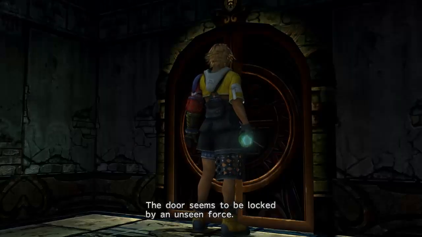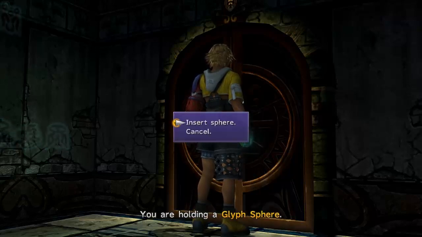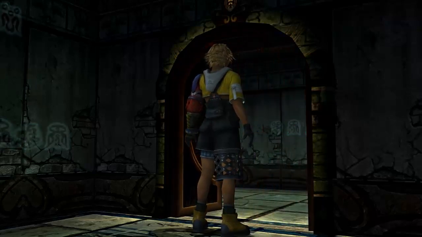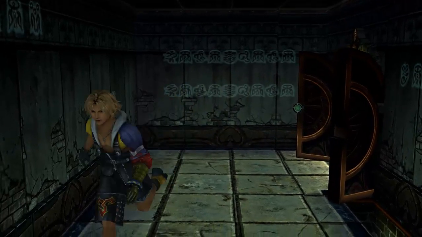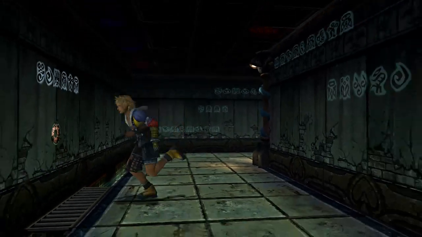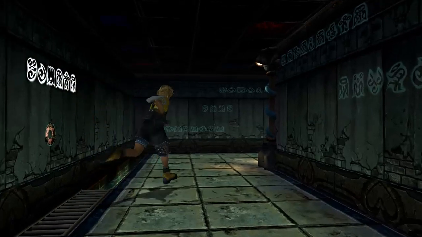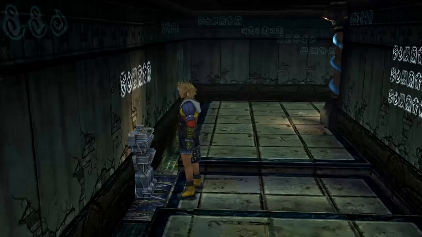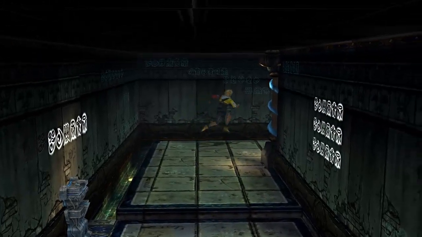Let me put it on this door. The door seems to be locked by an unseen force. You see a sphere-shaped recess. So this should unlock it. Easy! Alright. Stuff all over the walls. And there is a destruction sphere here, I believe. Maybe? Oh yeah, this is where the first treasure is at, so we need to find a destruction sphere. Or something, I don't know. Wait, let's not touch that right now. Let's go here.